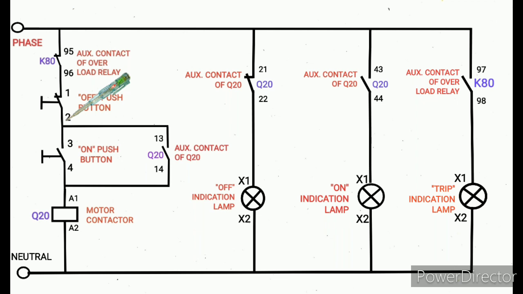Then the phase line is directly looped with that 95, 96, and off push button 1 and 2. After that, that on push button terminal number 3 we need to check. If it is okay, the tester glows. That means up to on push button terminal number 1 got phase.